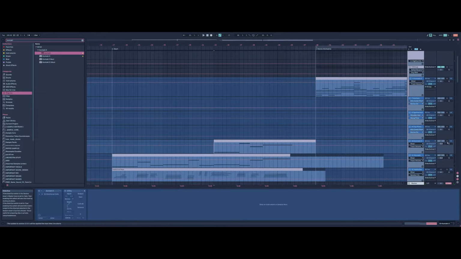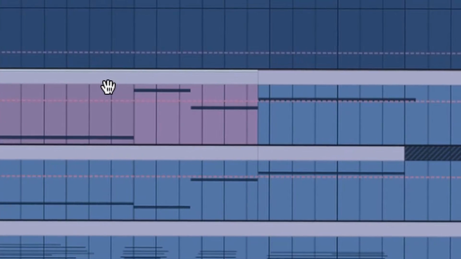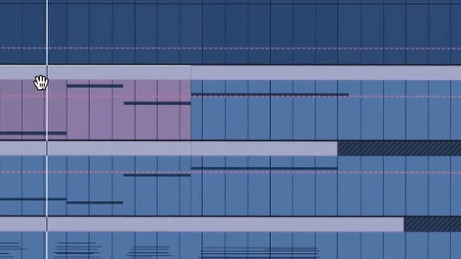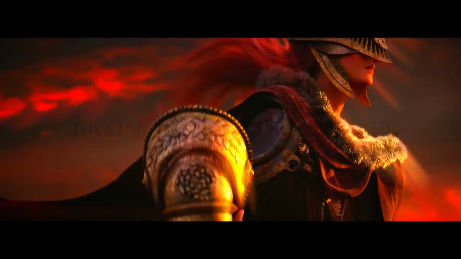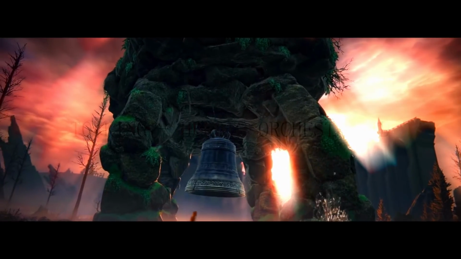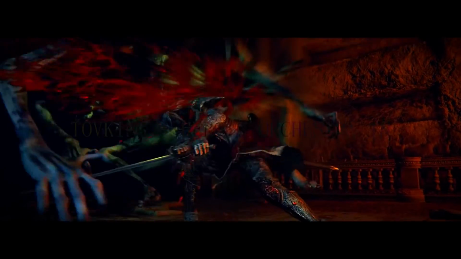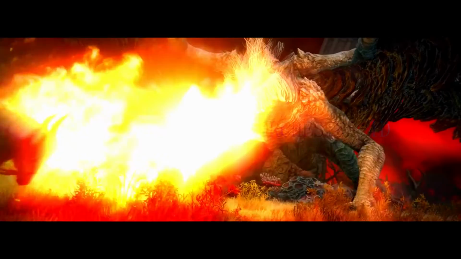Really beautiful chord. And then at the second phase of the start, I used a different cello to layer that. This kind of gives that dynamic, I guess. And then there's a moment of silence. And then... So yeah, that sounds really heroic in my opinion.